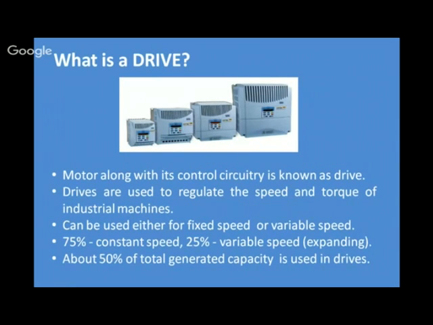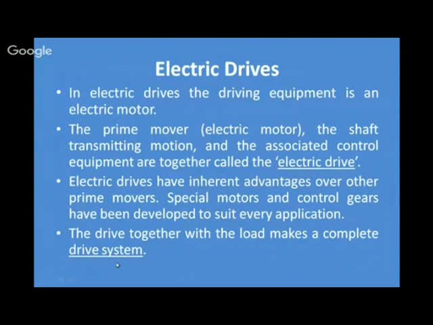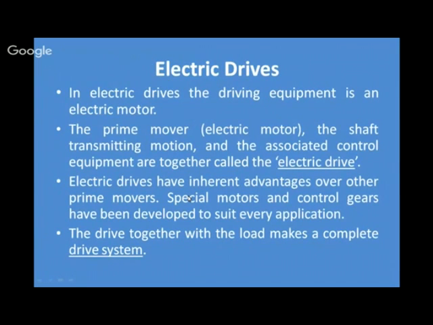So now the question is, what is a drive? Here we have the drive system consisting of the electric drive as well as the load. So the whole complete system having all these three components, that is the prime mover, the motion transmitting devices as well as the actual apparatus or the load, consists of a drive system.